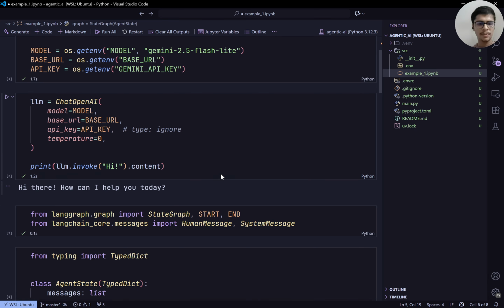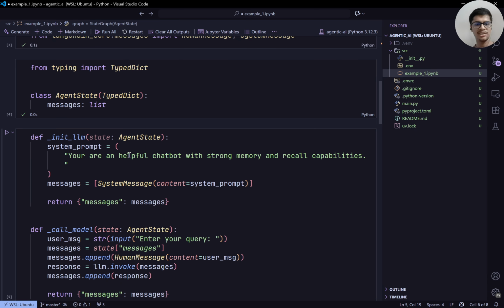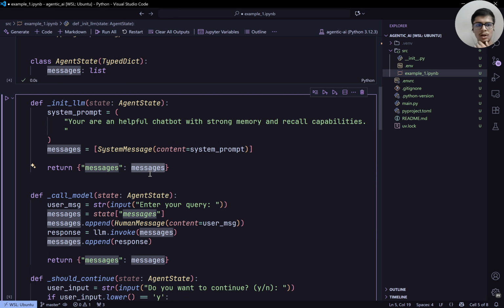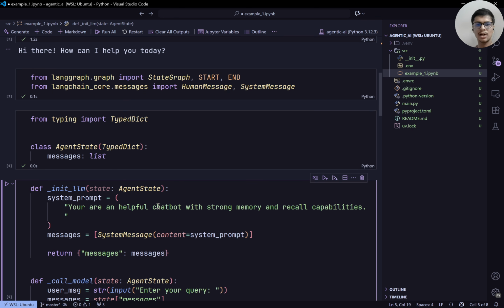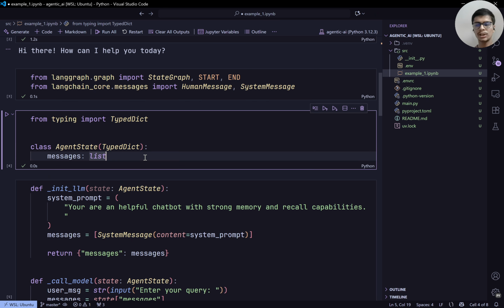Okay, so how we appended the messages here. You can see that we just took the messages from the state and then appended our message here. But this is inefficient. It is not the recommended method by LangGraph. What LangGraph recommends is we have to use something known as Annotated. So what is Annotated?